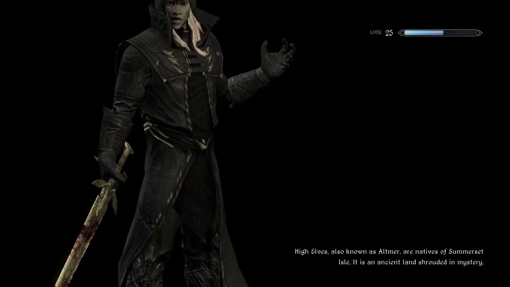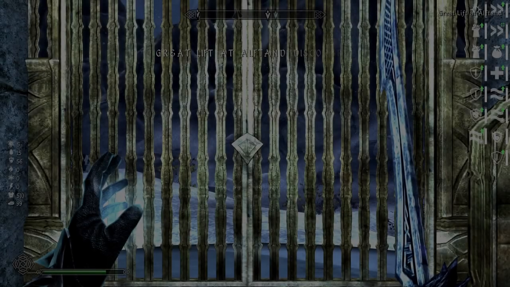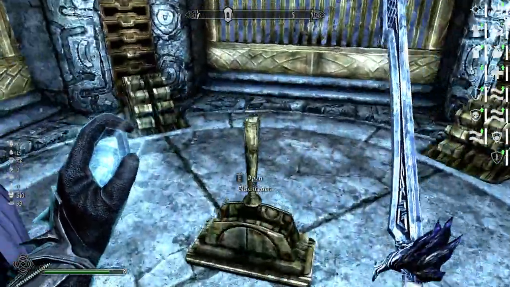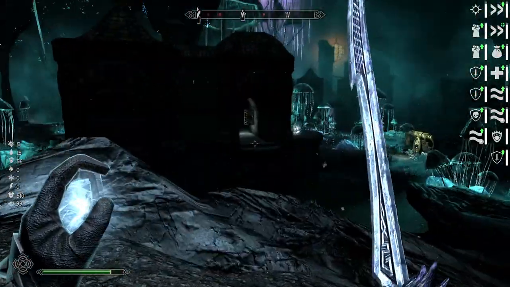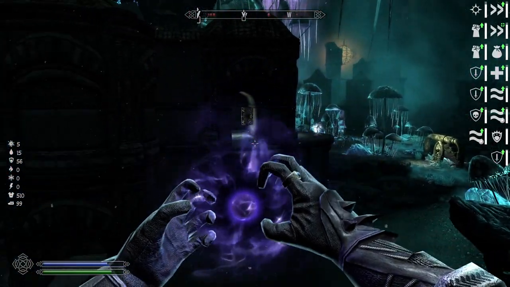So this is another entrance. I'm just opening. Great, the lift directly leads into Black Reach. Having that open for the future will make our journey here substantially easier. And now we're off to some fights because there are already Falmer over there.